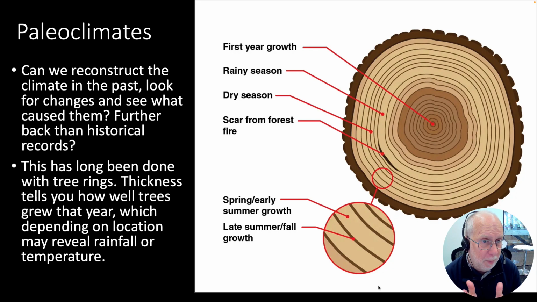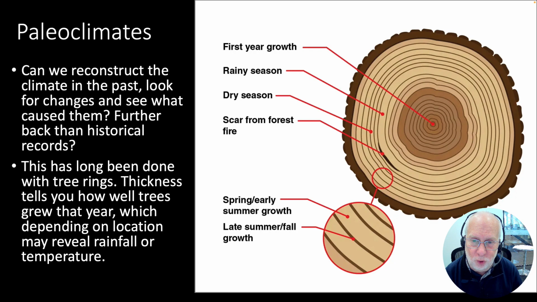This is called the study of paleoclimates, climates in the past. Now, the first way this was worked out was using tree rings. If you slice many trees, and not, it turns out, most Australian eucalypts, they grow in rings each year, and you can look at the thickness of each ring, and that tells you how well the tree grew that year. If it was a good year with lots of rain and nice warm temperatures, it will grow a lot, and you have a thick ring. If it was a bad year, there'll be a thin ring, and you can count the rings. And this has been done around the world.